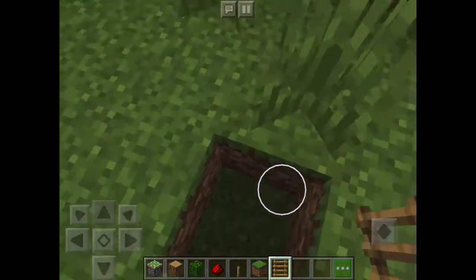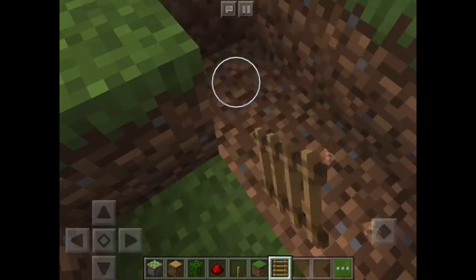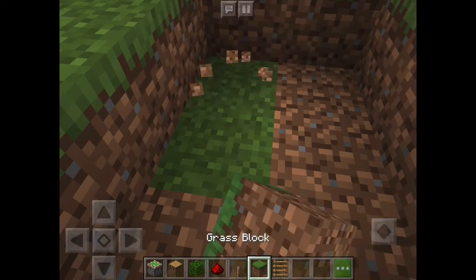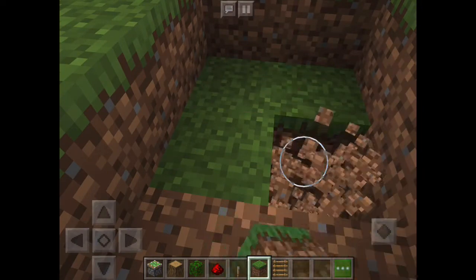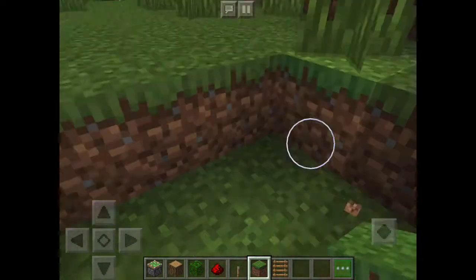Guys, this is optional, but if you'd like this to blend in, you need to do it. So break all those, then replace all of those with grass. Then it could be like a little ditch, because Minecraft has a ton of ditches.